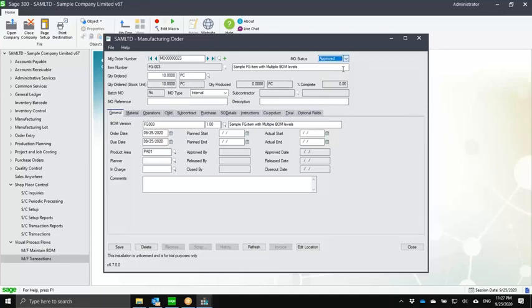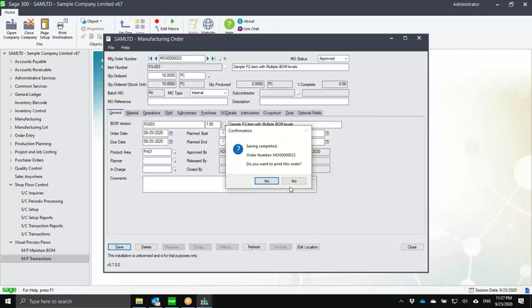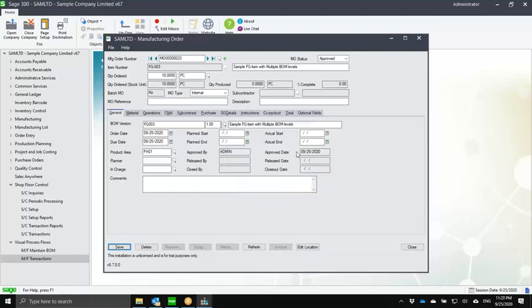When the status was new, it could only be viewed by the production managers and supervisors who have access to the MO entry screen. Once the MO is approved, these quantities are now available to be seen from a planning point of view, and from a stock inquiry point of view, using the material inquiry in manufacturing. Eventually, for it to be actually processed, it needs to be released. The user can also jump to release if he wanted to, but it's only when the order is released that they can post transactions against it.